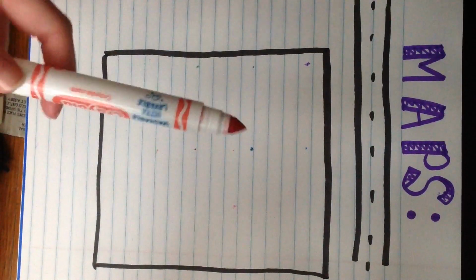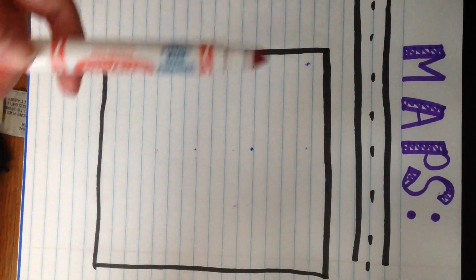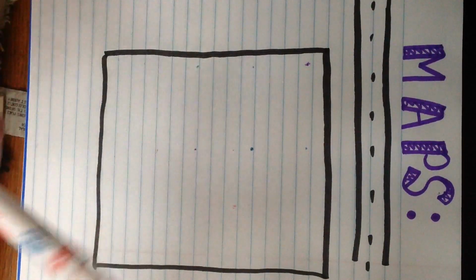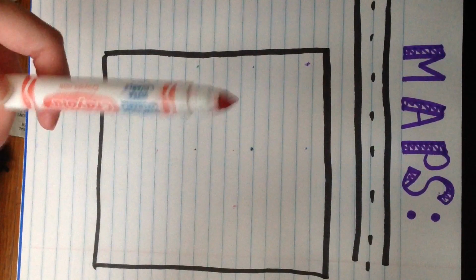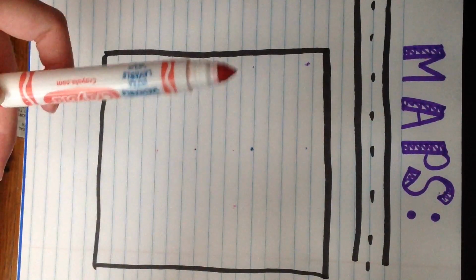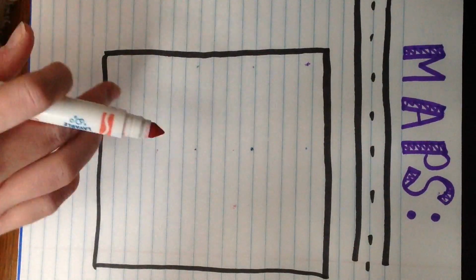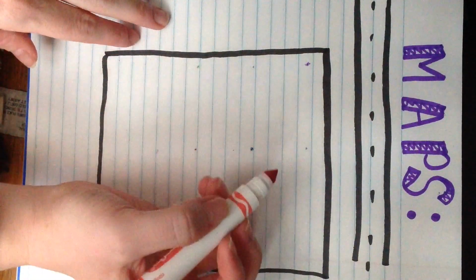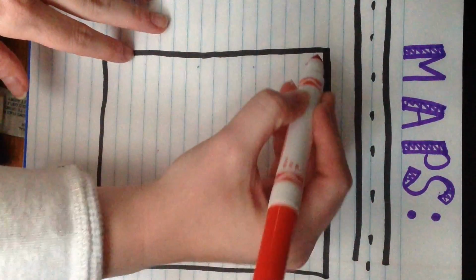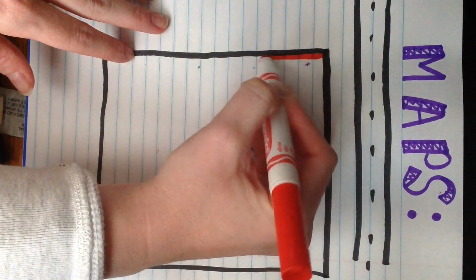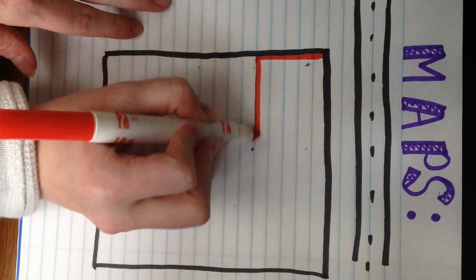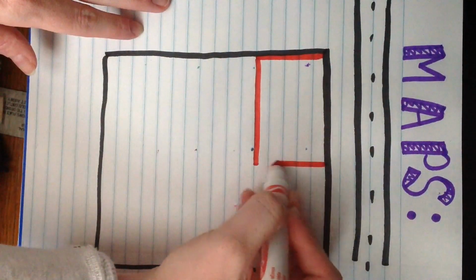Okay, so I'm actually going to use different colors for different parts of the house. You don't have to, but if you have colors and you want to take some time to have a little extra fun with it and make it color-coded, you're more than welcome to. So go ahead and grab your colors, crayons, markers, pencils, whatever, and you can make it a little more fun if you want. Each room is going to be a little different color for me. I'm going to think about the front of my house, and we actually have the living room up here at the front.